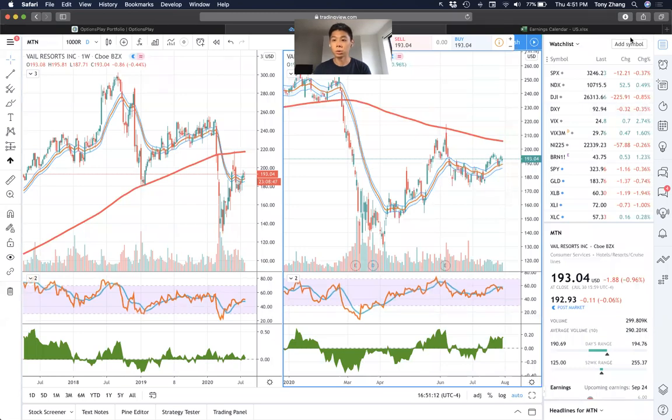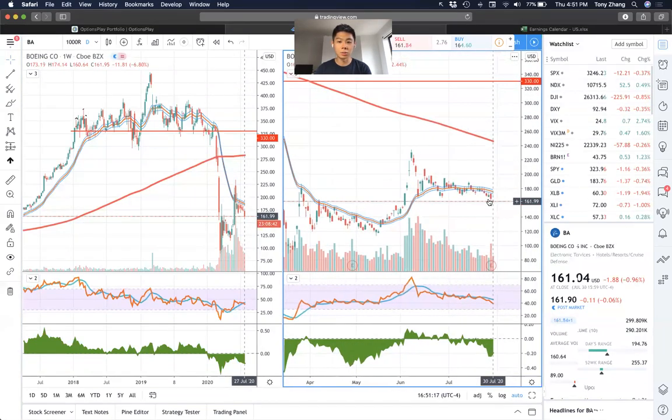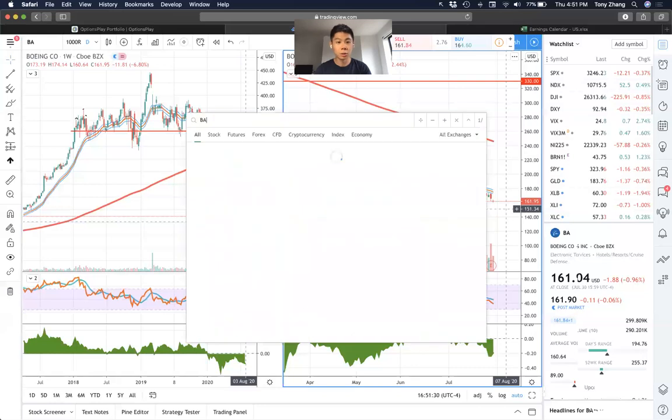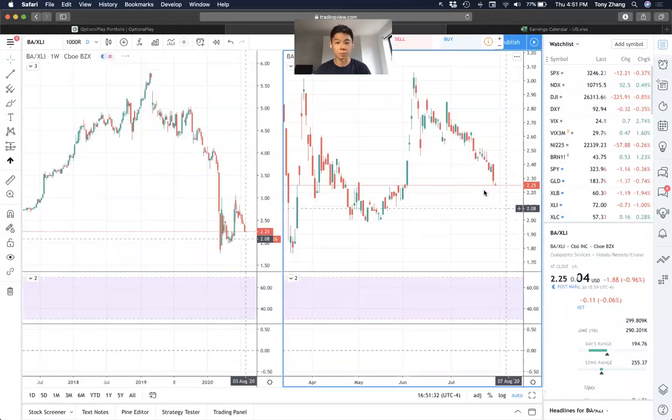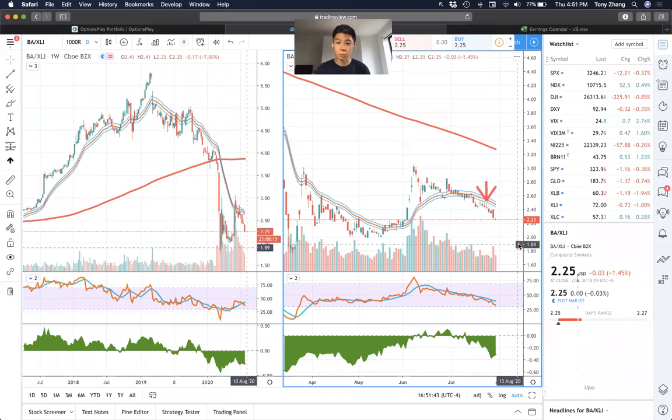Too late for short verticals on BA? I don't think it's too late for BA, because I think this move is just getting started. One of the things I was talking about last week on CNBC was looking for the breakdown. The reason I went short before the break below this level is that if you look at BA compared to the sector, last Friday, which was on the 24th, it was already making new lows compared to its sector. That's why I got ahead of it and shorted it, even though it hadn't broken its own support level yet.